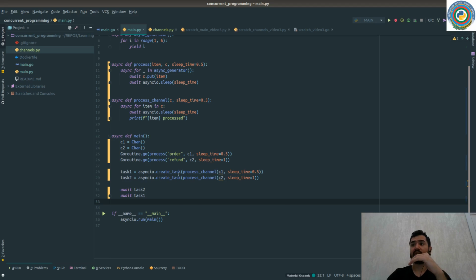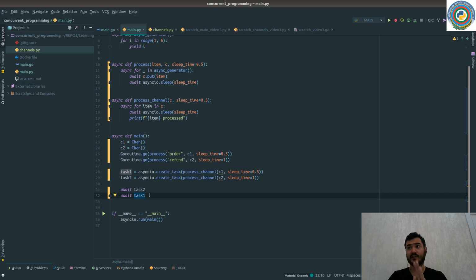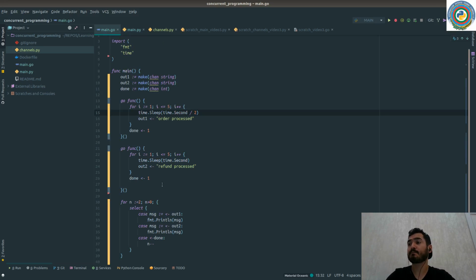And after we added the same amount of items into the channel with the given fixed sleep time, we need to create another task which is going to process these channels, again asynchronously, and with the same amount of sleep time. That's how we can achieve the same functionality that we did with Golang.